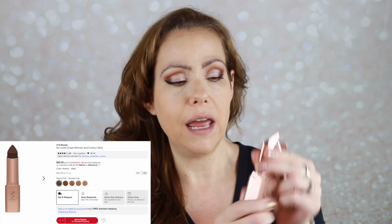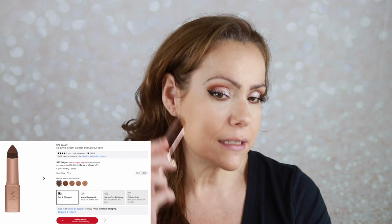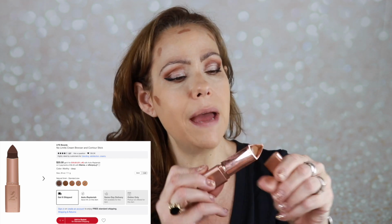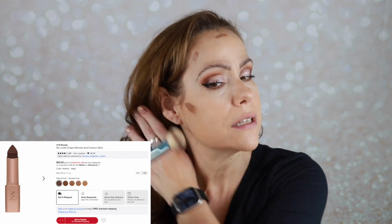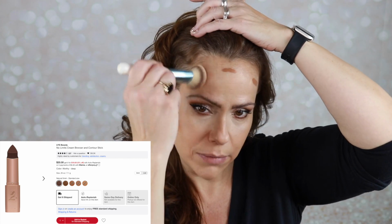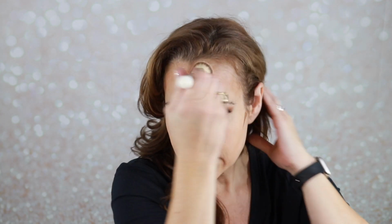I think I use something from LYS almost every day of my life. I love this cream bronzer. This is in the shade medium. I still toy around about getting the lighter shade. I don't know. But I love the packaging. I love how far this goes. You need just the teensiest bit and it just blends like butter. You can tell this one's not on the chopping block, right? I just love it. Definitely my favorite product from LYS. And this brush that I'm using is from BH.